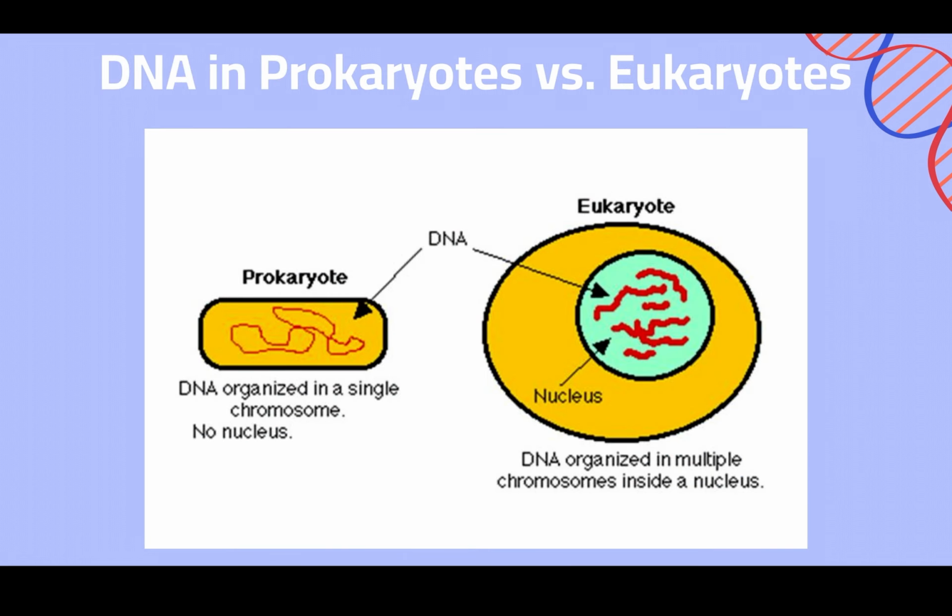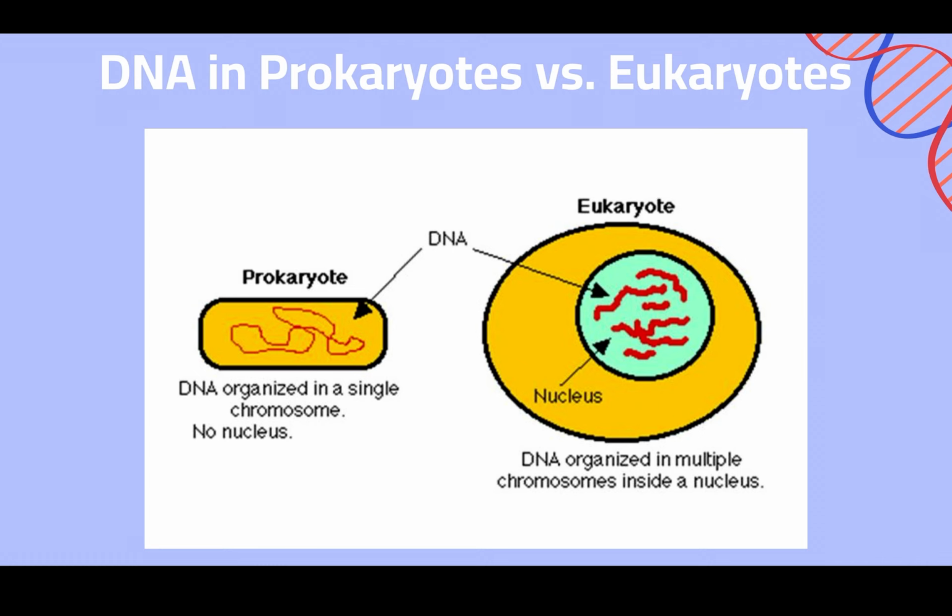And then there's DNA in prokaryotes and DNA in eukaryotes. So the DNA inside prokaryotes is organized in a single chromosome, but in eukaryotes it's organized into linear and plural chromosomes. Bacterial cells, viruses, and some eukaryotes contain plasmids, and plasmids are small circular double-stranded DNA molecules.